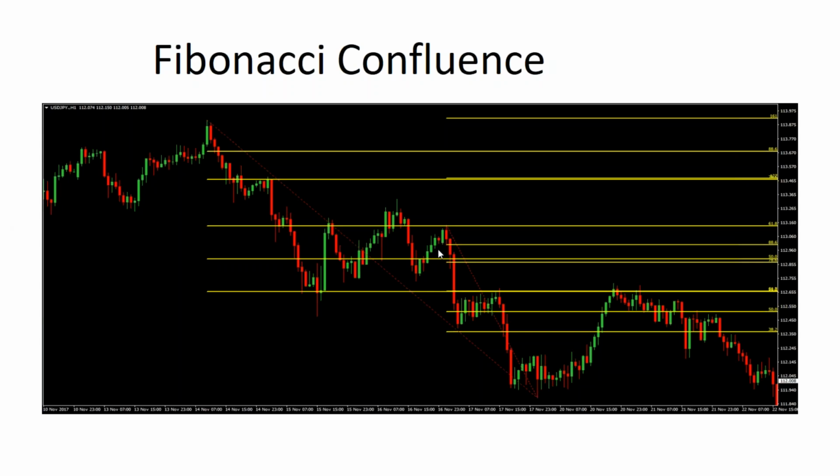Okay, so this might look complicated. We have a lot of lines on the charts and it might look a little bit messy, but remember, the indicators are automatically drawing these lines onto the charts for you. So all you have to do is pick the swings to measure, and then you're simply looking for areas where these different swings line up. That's all you're doing.